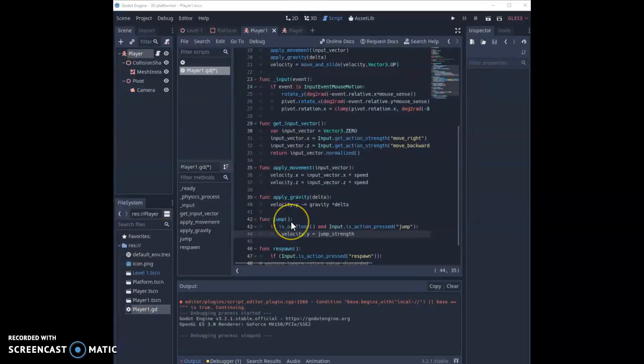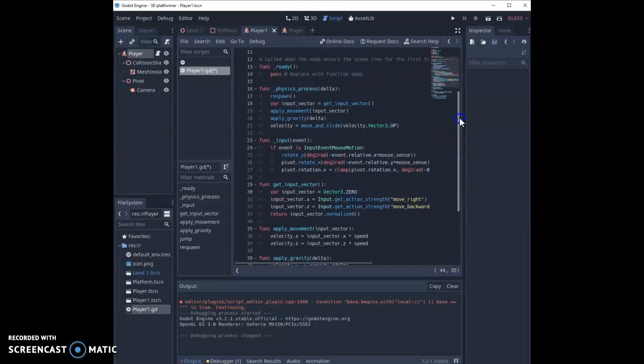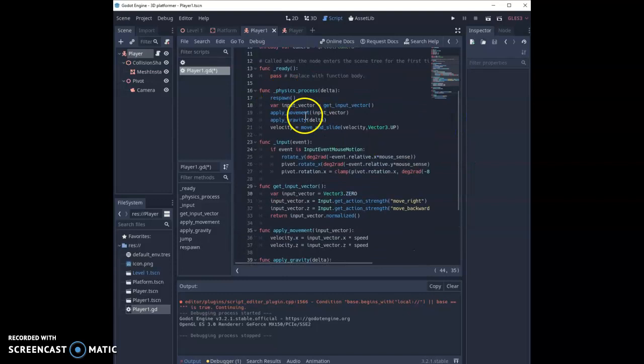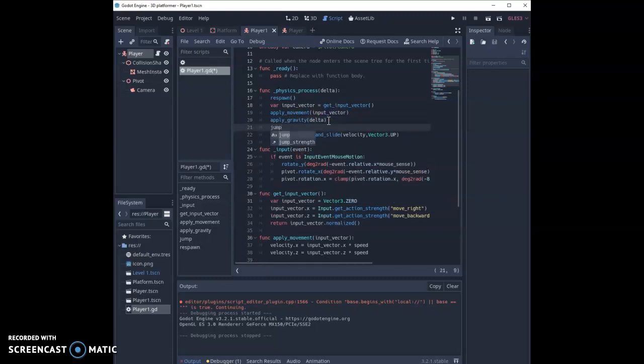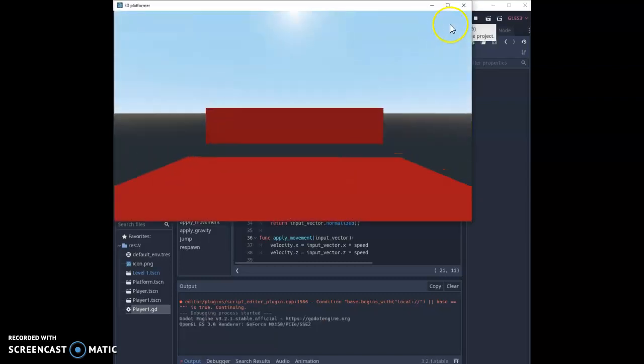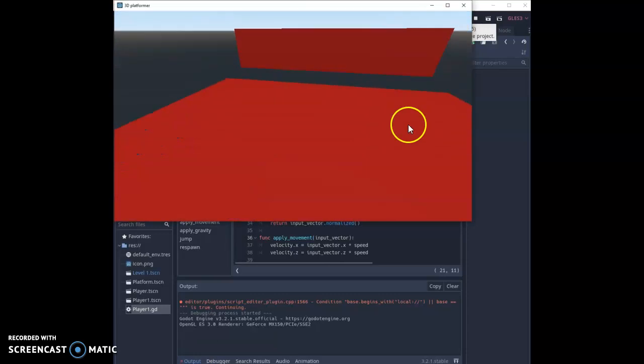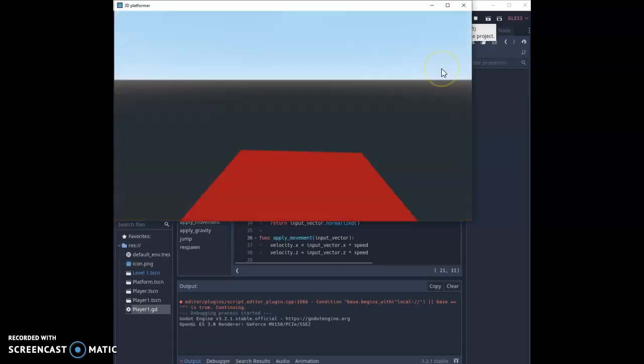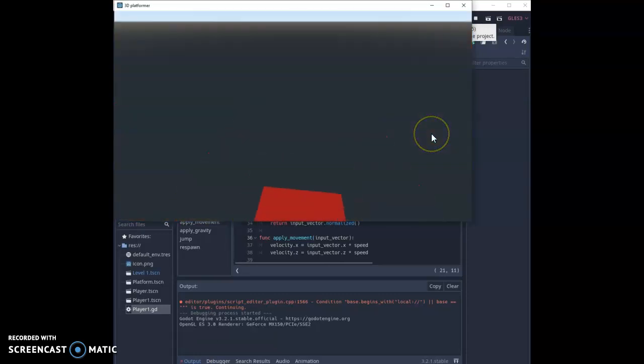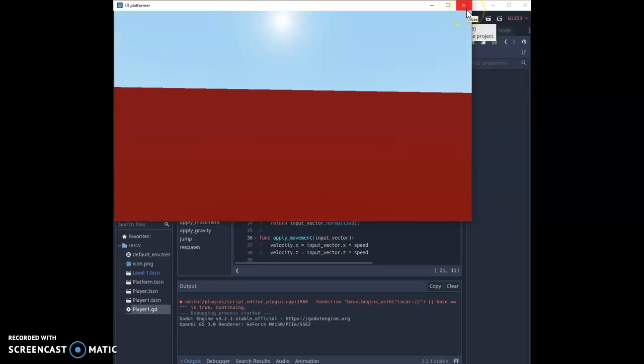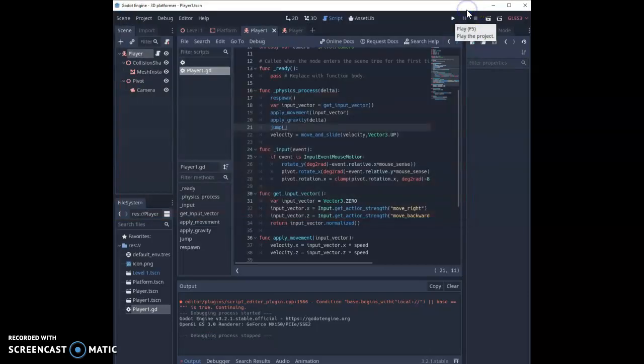So even though we've got our function, it's never actually used. So all we need to do is just make sure we're actually calling this action in our physics process before we do our velocity. So we'll do it after our gravity. So jump, like so. And then let's test it once more. And this time we should be finally able to get past our block. So we can jump very high, and then we fall back down. So adjustments do need to be made for my game at least to make that not as high.